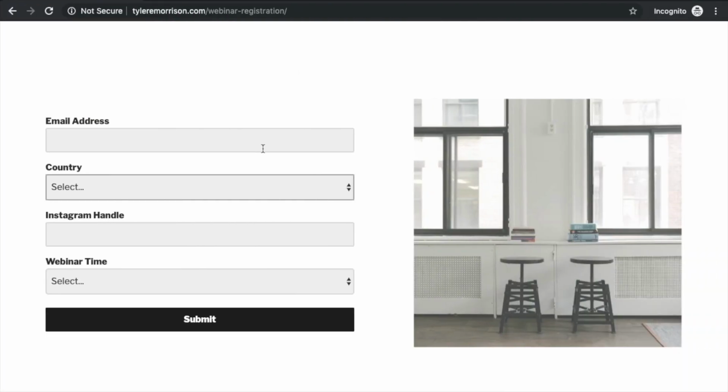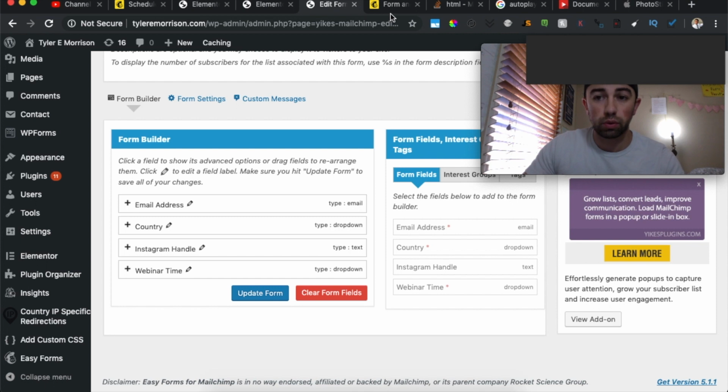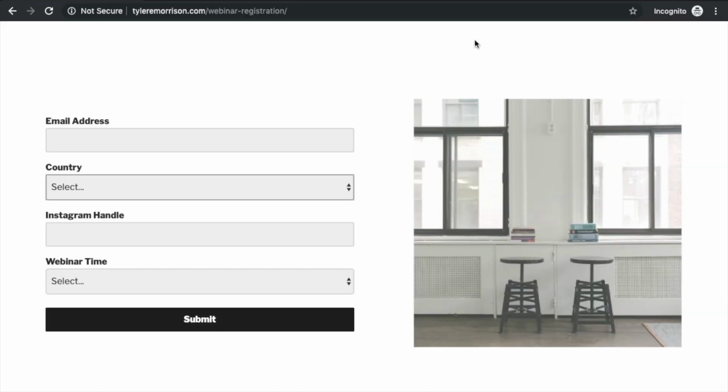So now essentially what we're going to see is that when we go ahead and submit something here, so let's actually go through. Give me one second here. All right, and we're back. So I'm going to go ahead and just submit this form so you guys can see kind of what this is going to be like. And we'll go ahead and just submit this.